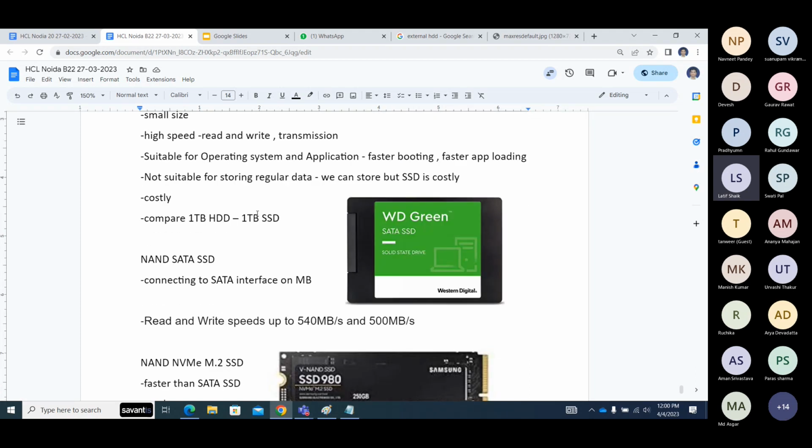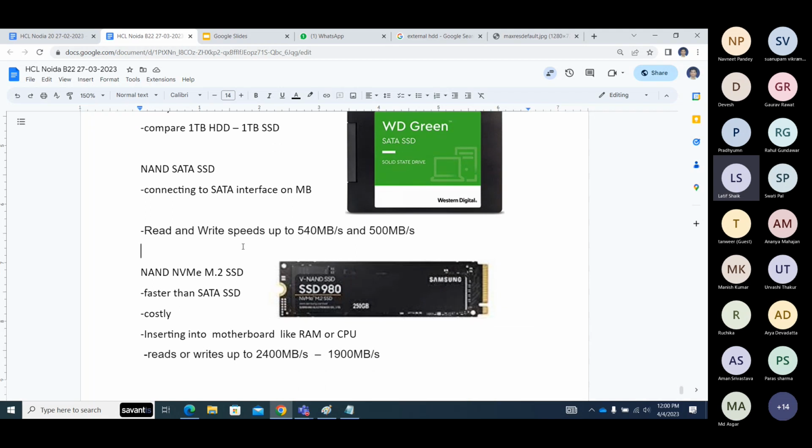SSD cost has changed a lot. Last time, when I purchased an SSD 2 or 3 years back, it cost me around 3,000. Now it is around 2,000 to 2,500 only.